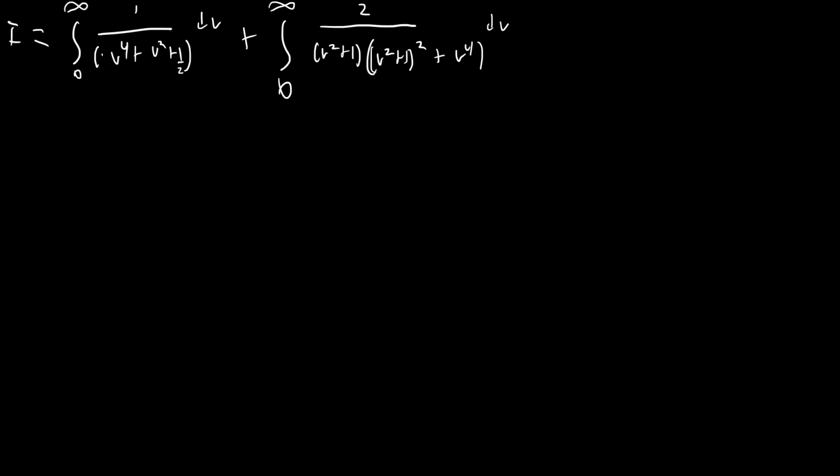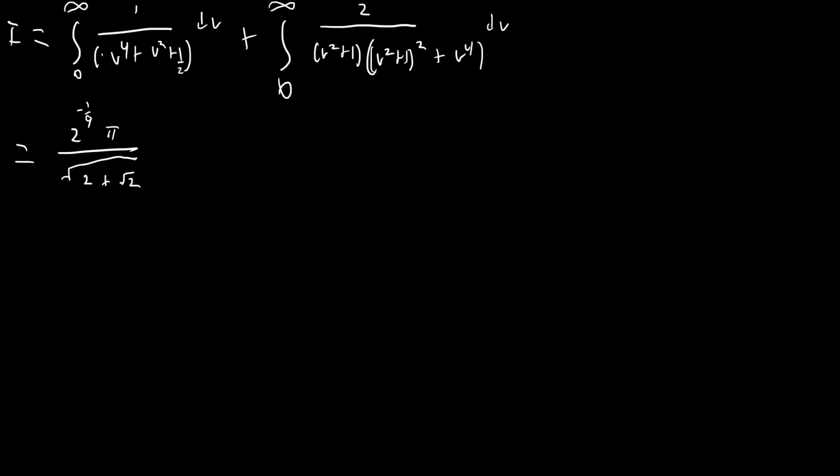And using our formula, this integral on the left here is equal to, alright, so our b is going to be 1/2, so we have b to the negative 3/4, which is going to be just 2 to the 3/4 pi over 2, so that's going to end up just being 2 to the negative 1/4. And then we're going to be dividing by square root 2 plus a over square root b, which is just going to be square root 2. So that's the first part of our answer.